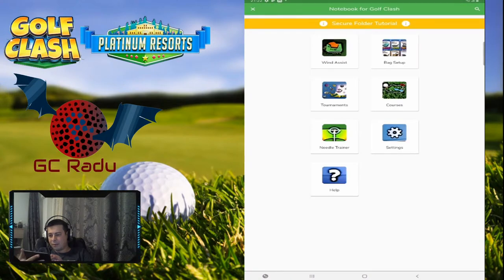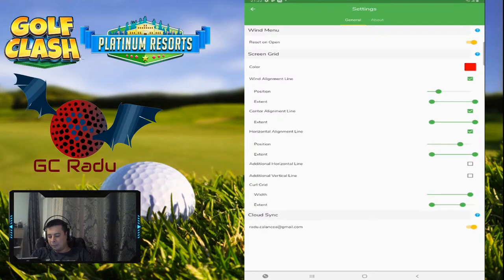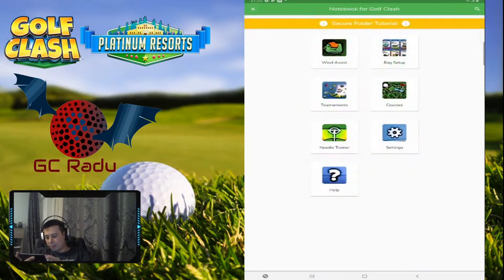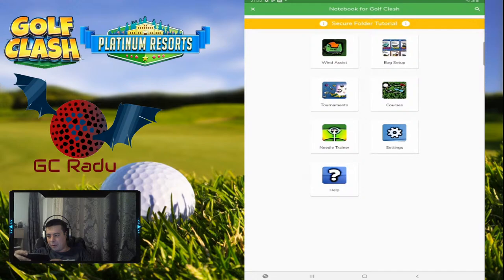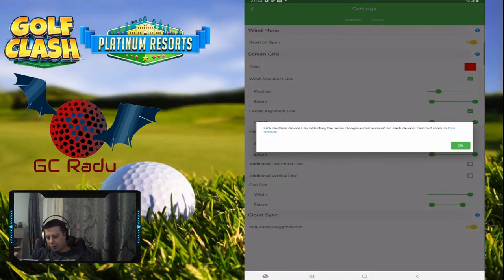Let's sync with my email. And this should give me all the bags. Oh, come on. Don't tell me it resets all the bags when you add a new one. No, it didn't. So I still have the bags. I think I will need to restart the notebook app. Settings. Okay, it's Cloud Sync here. And now I will actually close it and try to open it again. Why doesn't it take the bags from the cloud here?